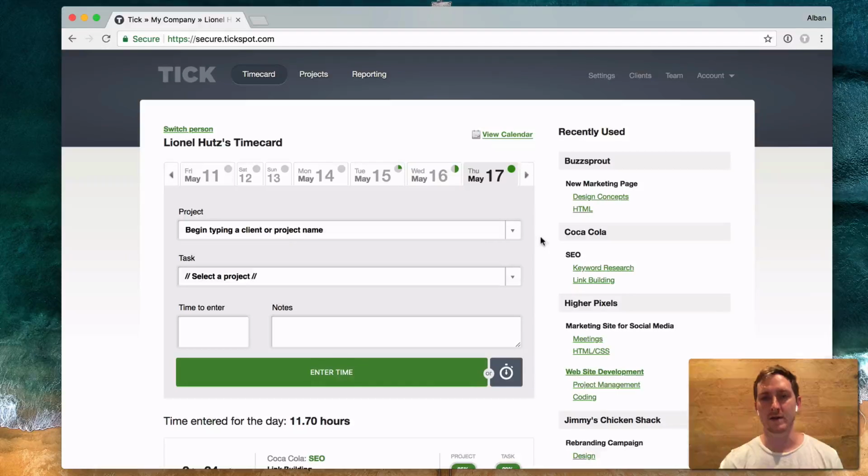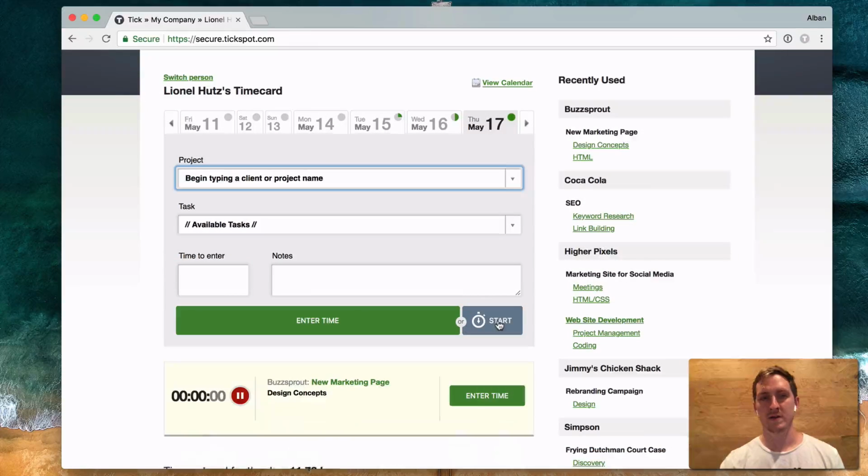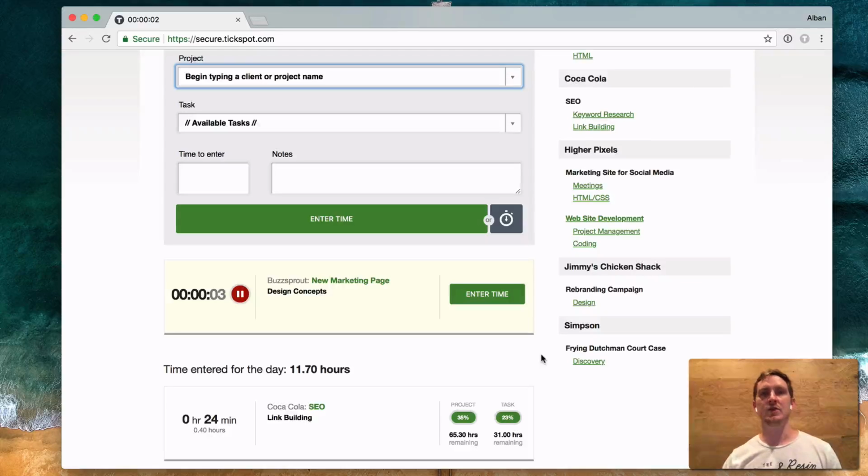And if you want to be super accurate, what I would recommend, and I'll just pull up another task, is running a timer. What a timer does is give us second-by-second information about what we're working on throughout the day. And you can see up here in the tab, it's actually going to track how the timer's going. So you could be over here, open up a new page and be working on something else completely, and you can see this task timer continuing. And then we could open up a new one.